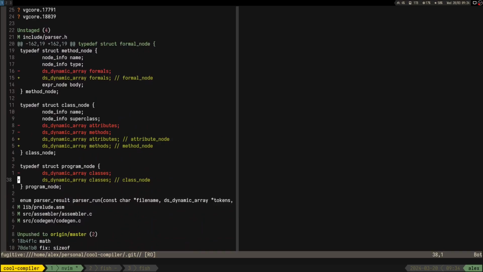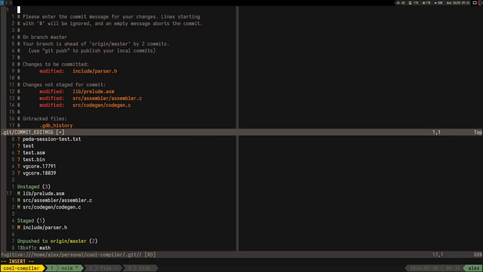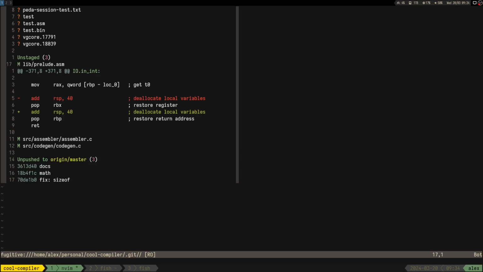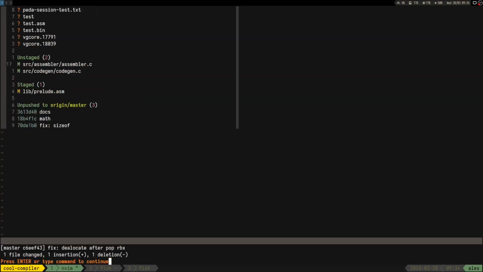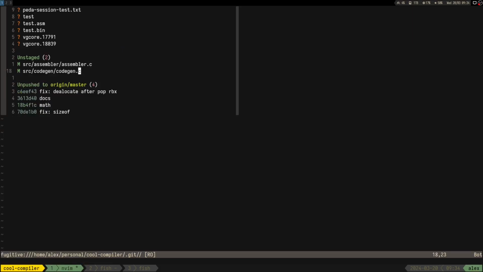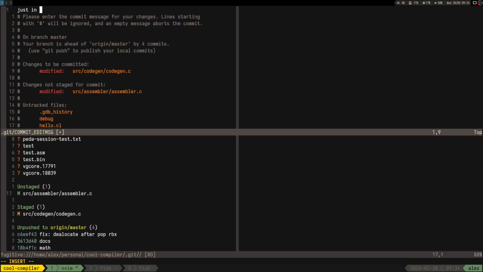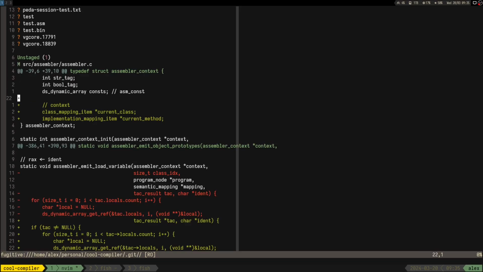We added these comments, so these are just docs. Let's do a fix. What? Okay, we fix the allocate after pop rbx. Okay, inside of CodeGen, just in case someone is crazy and tries something stupid, here we increase the context.